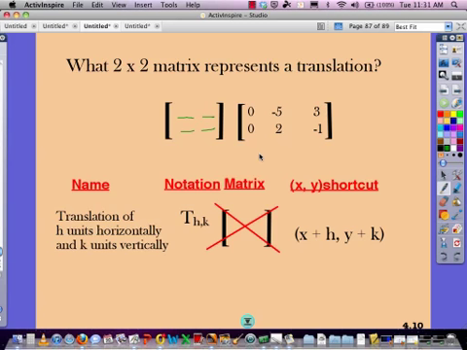transformation used. And now we want to say our shortcut has actually left part of that out. Our shortcut is whatever x, y started as, the outcome is x plus h and y plus k. So you get a new ordered pair where you're adding the h, k value. So now your list should be complete. You should have 10 of them on them, and this is the only one that does not use matrix multiplication.